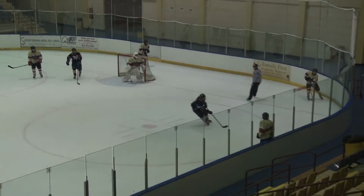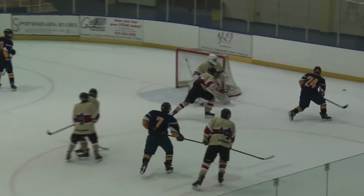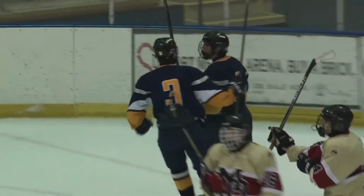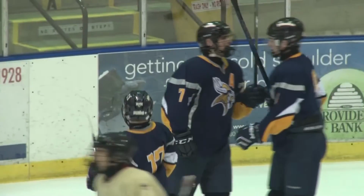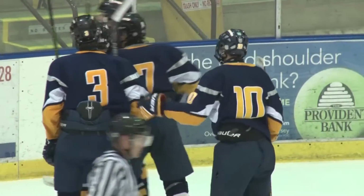Yeah, talk about that. The defense, as soon as the guys came out, Mt. Olive really just keyed on Patrick. As soon as he seemed to touch the puck, at least 2 Mt. Olive defenders were right there on him. But you're able to get 2 goals. Jason got a few assists tonight. It seems like this whole team was able to come together and just everybody got in on the action. Well, that's the great part about our team. We have a lot of depth. We're a very versatile team. Just about everybody can put the puck in the net.